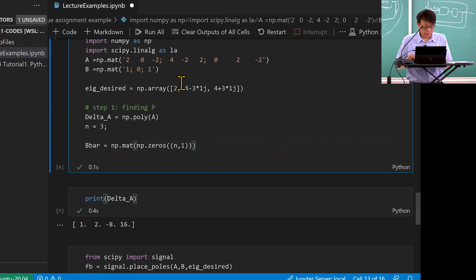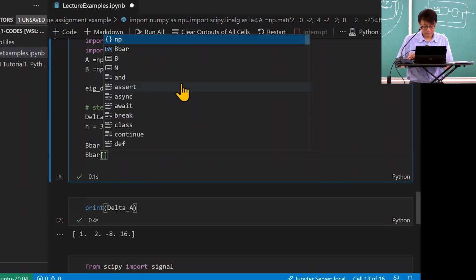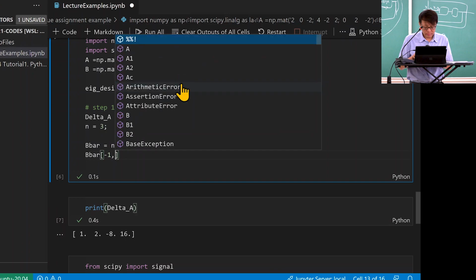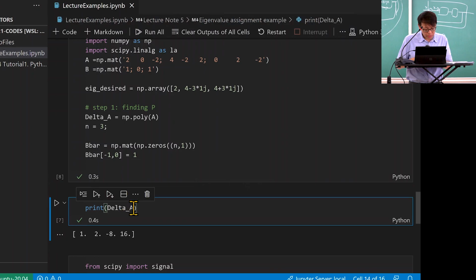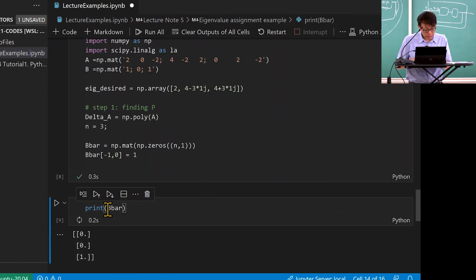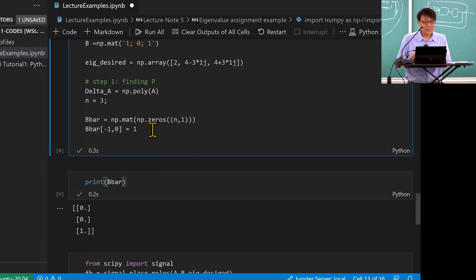And for the last row, how to refer to the last element? -1, 0, because Python starts from 0. So -1 is the last row, first column, because you only have one column, equal to 1. If you print this B bar, 0, 0, 1, okay? You can type this in, but I'm doing it with less hard coding.